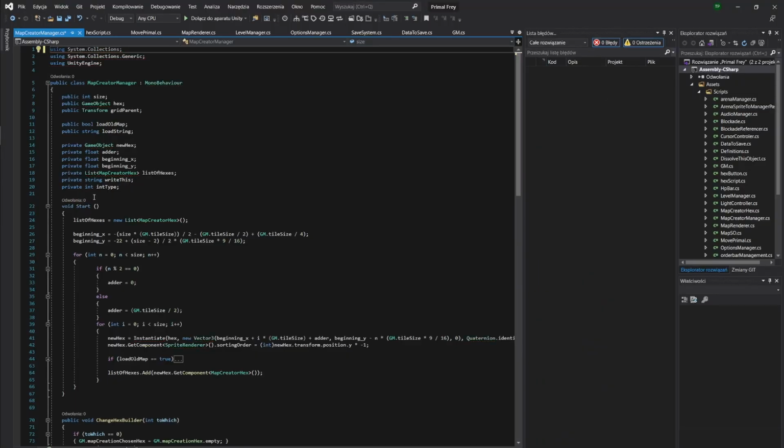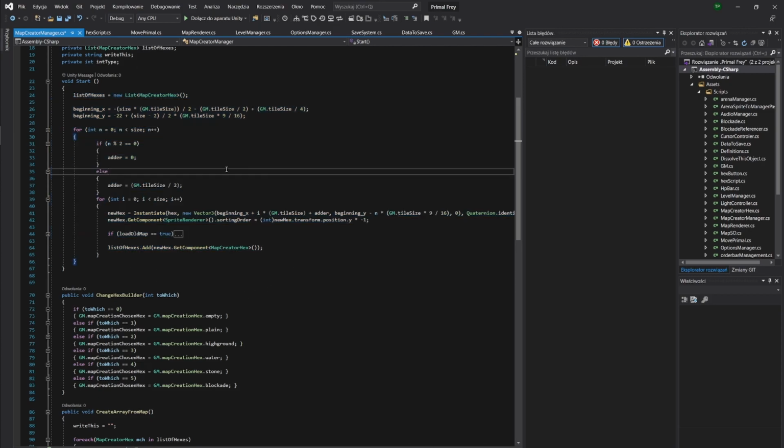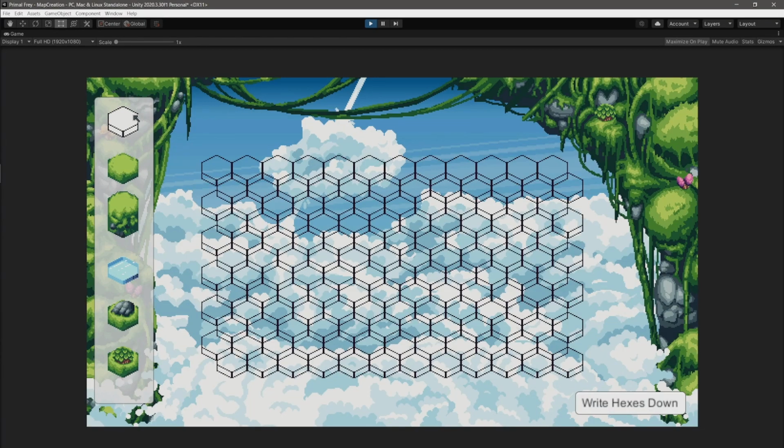After a while, I have created a very simple system. This is my main code piece. This part here spawns an empty grid of a given size. It also adds all of the created hexes to a list. We will need it later. Each hex has a button on it, which when clicked changes this hex's type to a globally set one. Whenever I click any of those toolbar buttons, I change my global hex type, which I keep in a static class. So I press a hex type I want to paint with, then I click hexes I want to change to it. That way I may create my whole map in whatever way I desire.